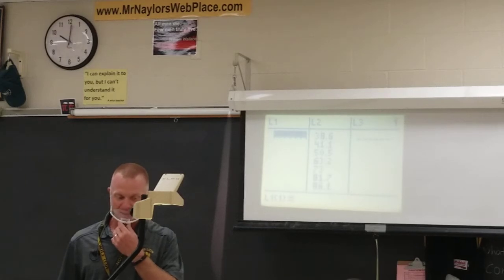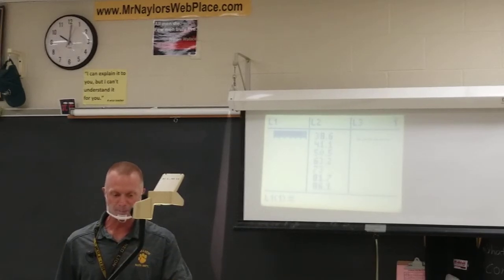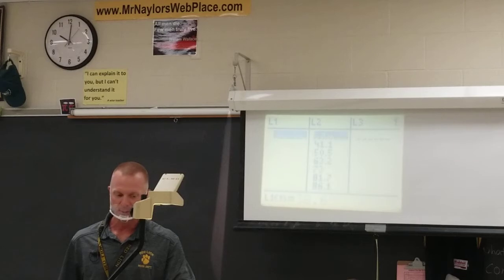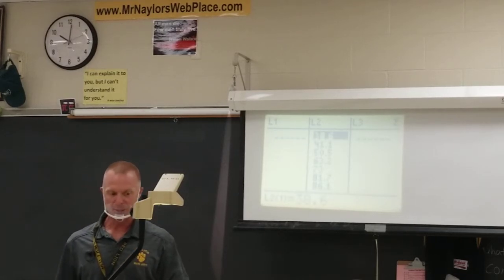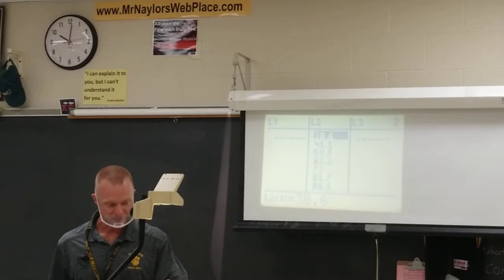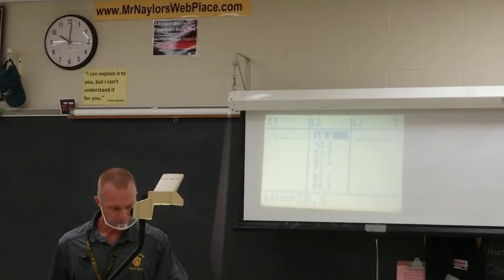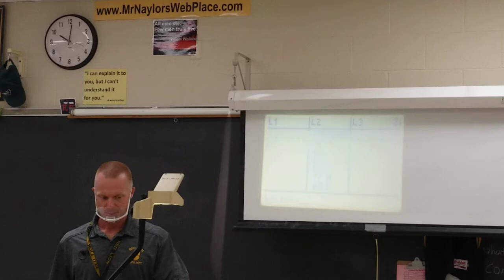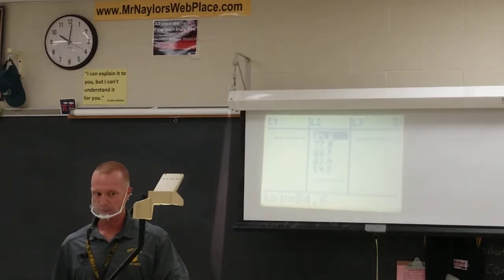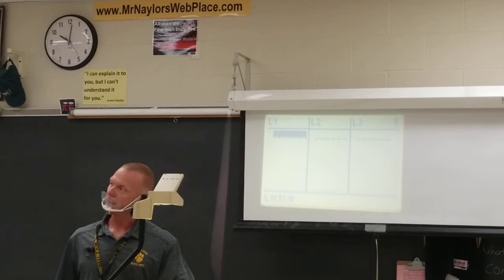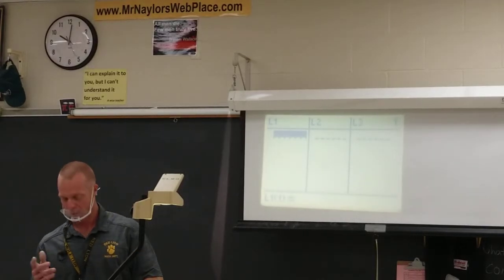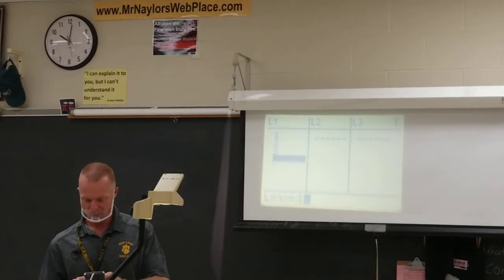Now there might be some data in there from another student, or from something you did last year or just last week. But you need to delete that data by pushing the delete button, so that you can type in our data points.